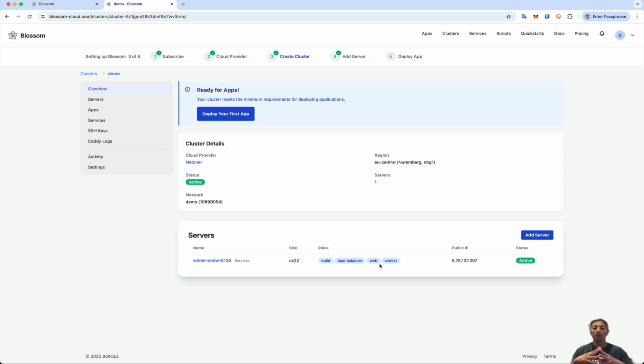And on top of that, Blossom can actually deploy multiple applications onto the same server or cluster. So you can really get everything dense and save a lot of money that way if you want. Or if you need more production grade servers and you want everything separate and you don't want noisy neighbors essentially, then you could just create separate servers for different apps here. Okay, so it's up to you. It's very flexible how you want to do it.